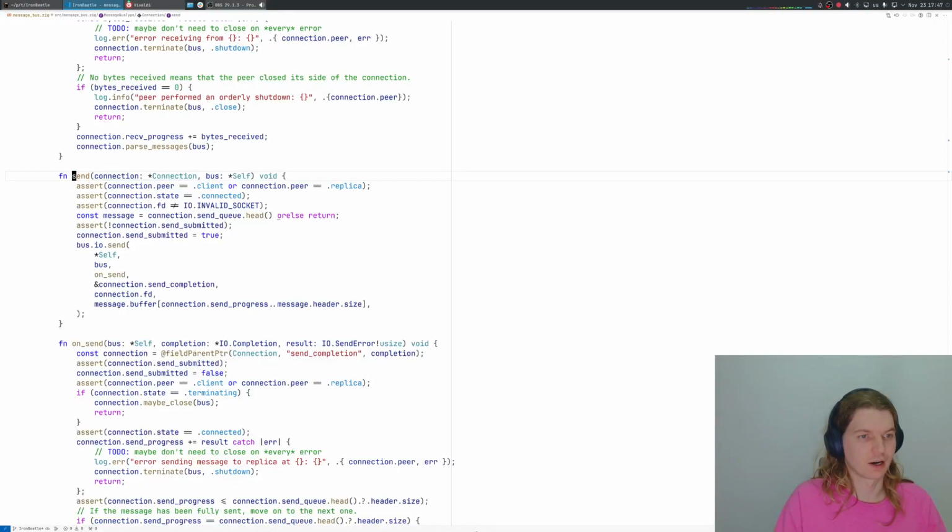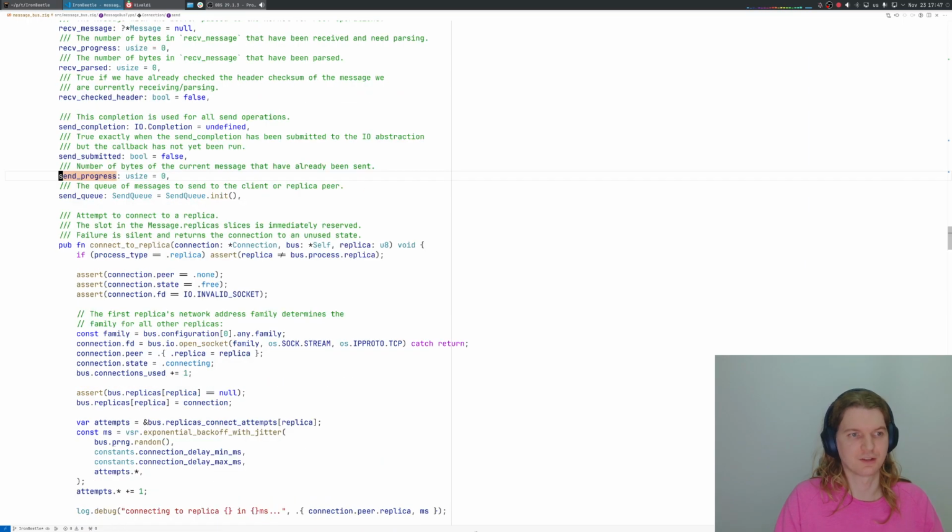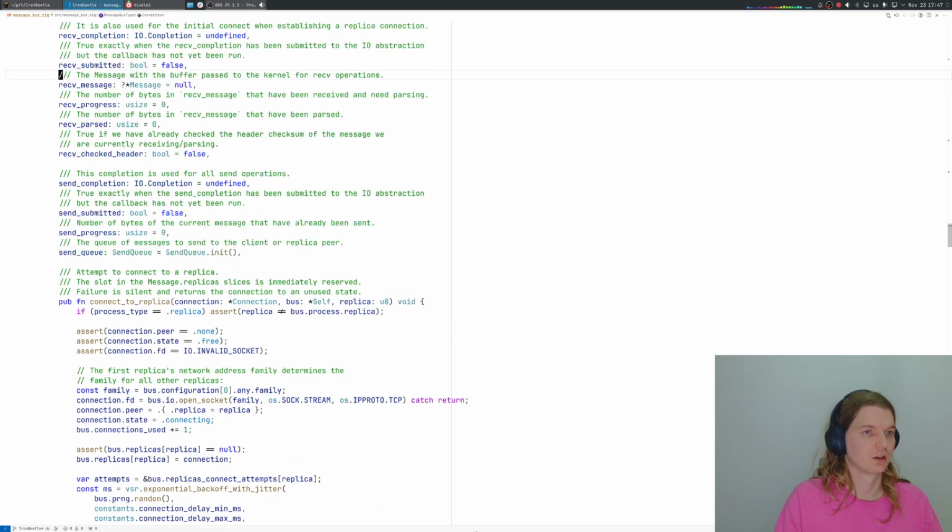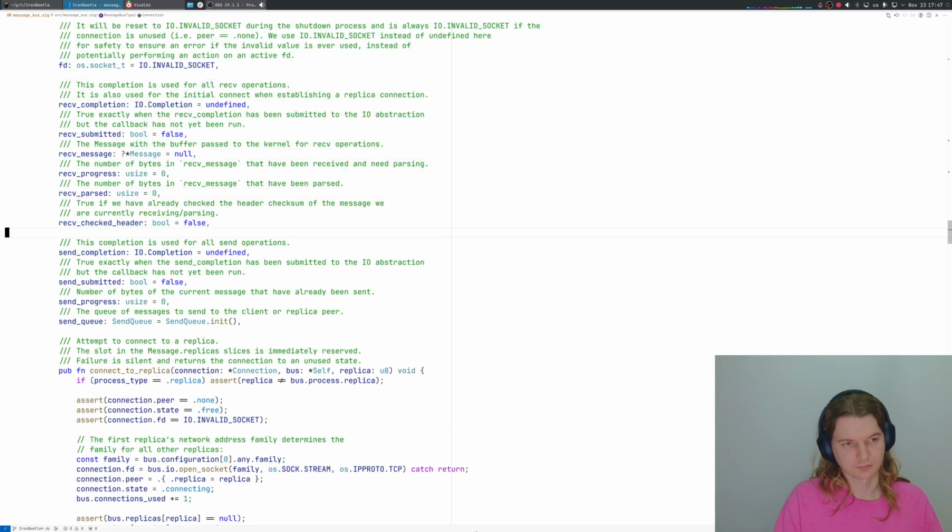Okay. And then we start the process of sending, which issues the syscall using which message? Yeah, using the head message from the queue. So we say, hey, let's send this chunk of bytes. And similar to how we have receive progress, which is a cursor, we have send progress.